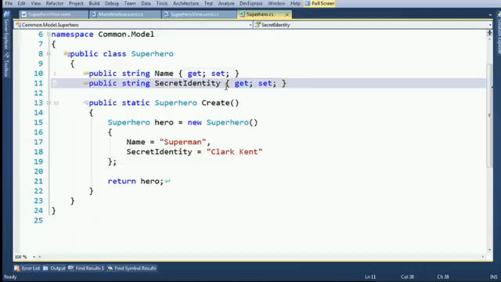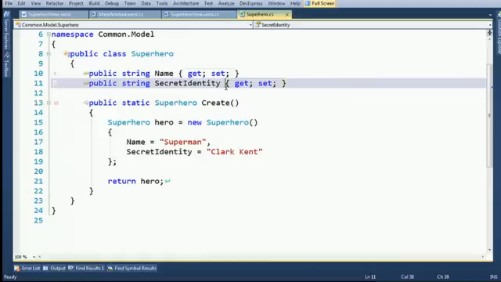Now we have what we thought was a really good business tier that has all of the properties of a superhero, and I can bind them to a view and everything looks beautiful, but then I start changing something in the object and nothing changes in the view. We're falling short here. This is one of the goals of MVVM, to compensate where the model or the business tier, call it what you will, they're kind of the same thing, where they start falling short. And you may have a business tier that is more intelligent, which can lighten the load of your view model layer. I'm going to give you an example of that. In my first example, I don't have that. I have a very light business tier, so I'm going to have a heavier view model.